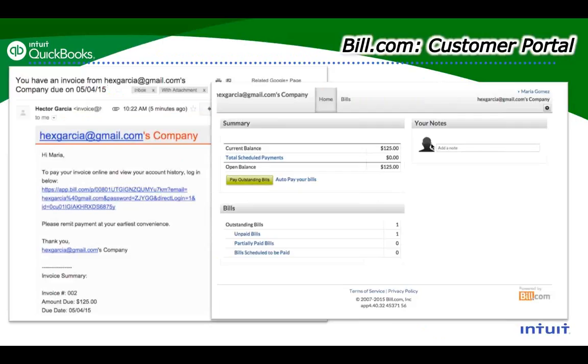Now, one of the really cool things about Bill.com, especially before QuickBooks Online came out, was being able to create an invoice, send it to the customer via email, and then the customer will create a username and password into Bill.com, and every time that you create a new bill, update a bill, or a bill's been paid, their portal is going to show all this information. So all of a sudden you have a professional portal with your company name, your company logo, where people can pay you through it. So it looks like the company has the resources to build a payment portal or a customer center portal for the customers to add notes, pay bills and inquire about bills and things like that.